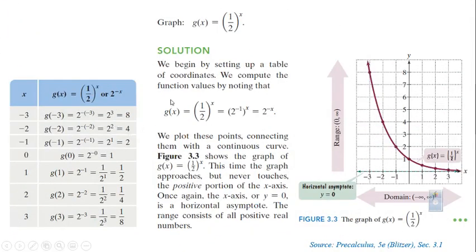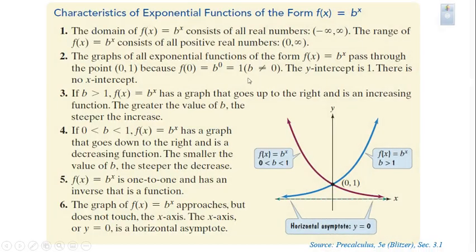So this is just a little graph that illustrates what I just said about half to the x. Half to the x looks like 2 to the x just reflected across the y-axis. So we have some additional properties here that we need to remember. These are the same properties we listed with the modification for the base smaller than 1. So again, remember what the graph looks like, and you can remember most of the properties. Domain is the same, range is the same, but if the base is bigger than 1, the graph is increasing like the blue. Base is smaller than 1, the graph is decreasing like the red. The function is 1 to 1. And still has a horizontal asymptote, but on different sides of the axis.